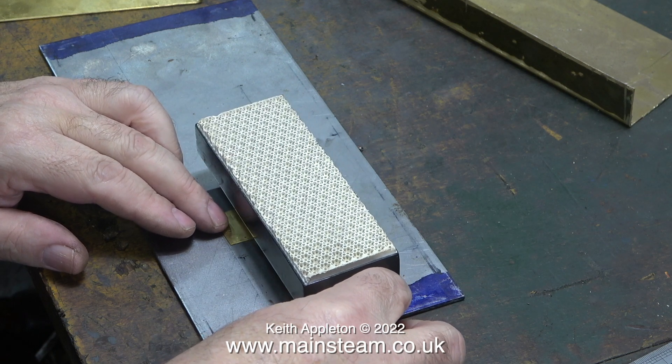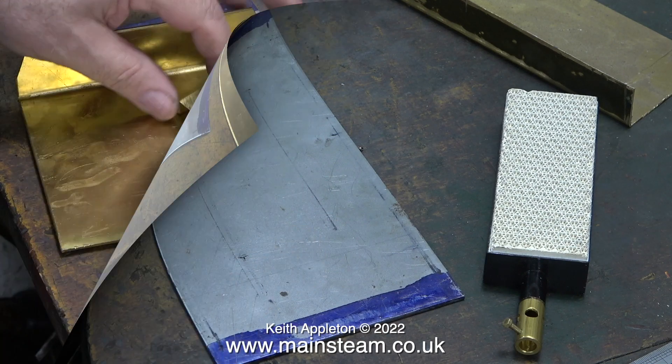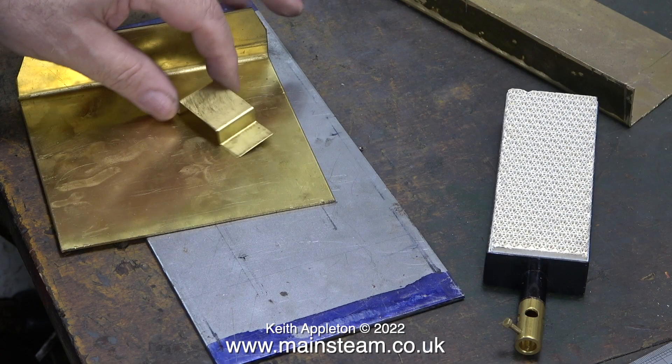Thankfully I have a simpler idea which should also work very well. I could make another identical bracket using some more sheet brass, but for this method I would have to drill holes in the gas burner, thread them, and bolt the gas burner to the bracket — and I don't want to do that. Unfortunately the physical limitations and size of the Clark Metal Worker will not allow me to duplicate the small bracket using much thicker brass, though the Clark Metal Worker will allow me to bend a larger piece of brass, as you can see in this image.